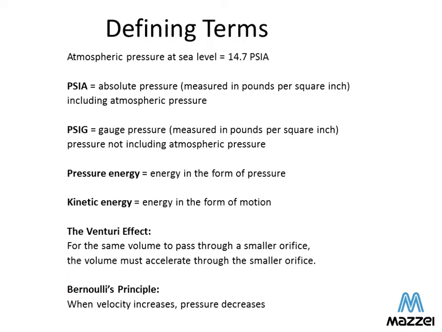Also notice that there are different terms that we can use for PSI. There's PSI-A, or absolute pressure, or PSI-G, or gauge pressure. This is what we will be referring to today, PSI-G. That is the pressure that you would see on a gauge if you put it on your system. And that's what our performance tables and our injector selector tool refer to.